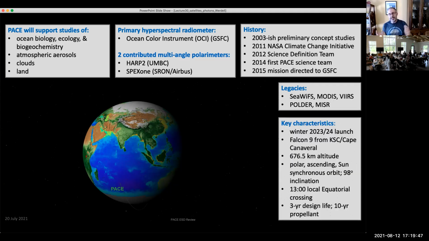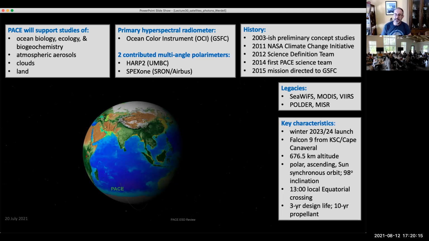And if you care about such things, some key characteristics: we're about 2.5 years out from launch. That seems like forever, but it's not, given that the instruments aren't fully built yet. It's one of the rare Earth science missions that's going to get launched out of the Cape Canaveral from Kennedy Space Center on a pre-owned Falcon 9, actually. We are not getting a new one. We are getting a slightly loved one. The good thing about that is it's less expensive and it's tried and true.